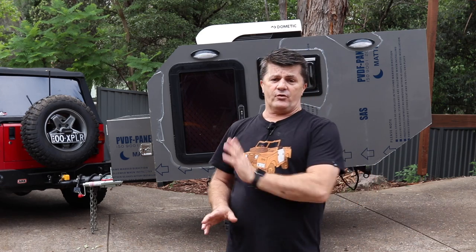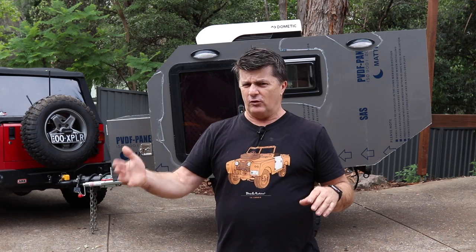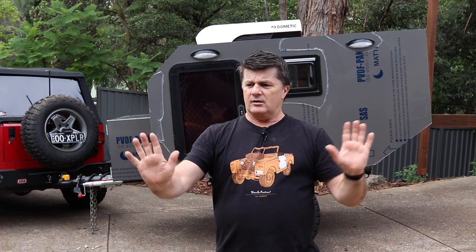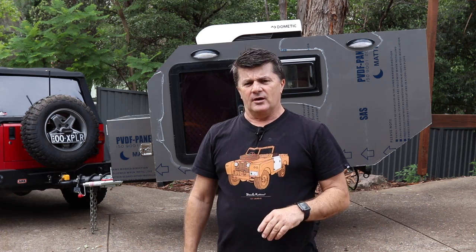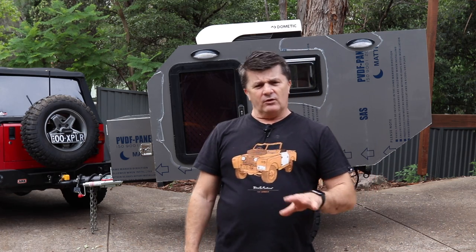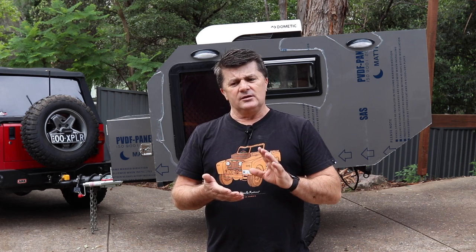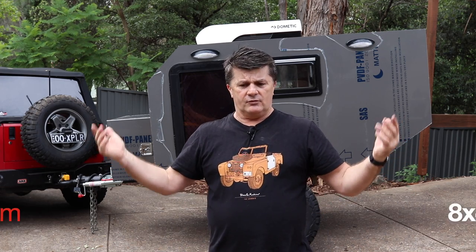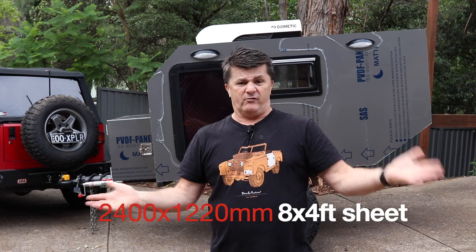As you can see, when using full-size sheets to clad the sides, it's best to have someone help you. I didn't on both occasions and it worked out fine, but the third guide was invaluable — it became a point of tilting the sheet at an angle, pushing the bottom in, pushing it forward, then pushing the whole lot on. What would I do differently next time? If I could get a slightly larger panel or size my walls ever so slightly smaller, you could route all the way around them for a perfect coverage. I've used a 6x3 sheet of ply for my walls and a 6x3 sheet of aluminium — so it was basically spot on with nothing to trim apart from the angles.